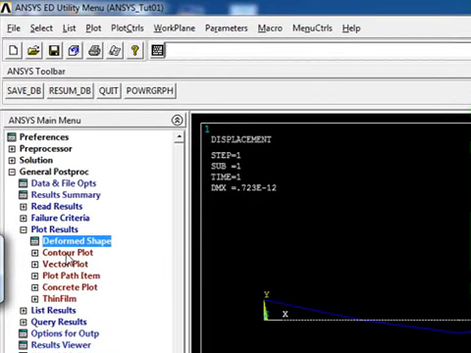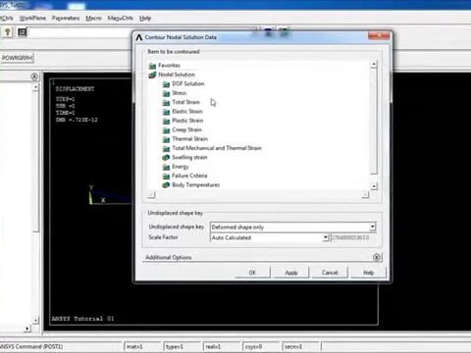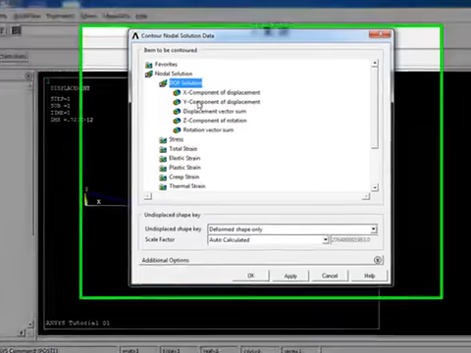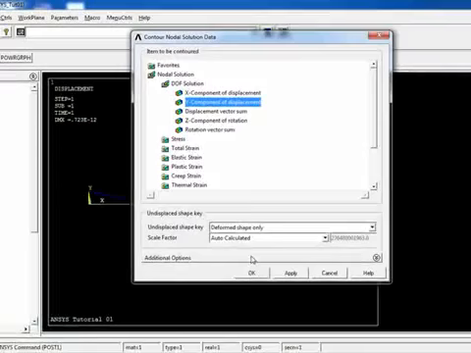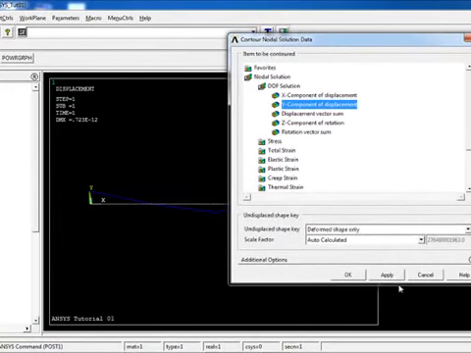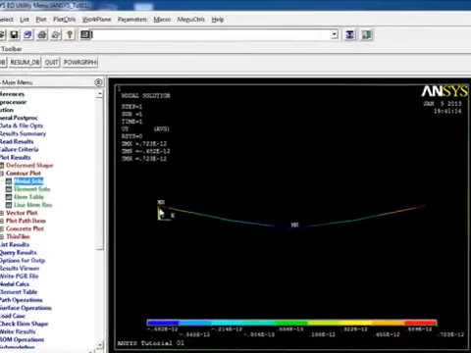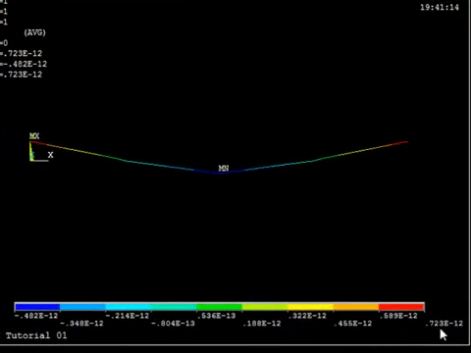We can also come to contour plot and go for example to nodal solution, and in DOF or degrees of freedom, pick Y because I only have displacement in Y direction, or maybe I will have some X, but I will check. Click OK, and as you see, in the two ends I have the maximum displacement of 0.723 times 10 to the minus 12.